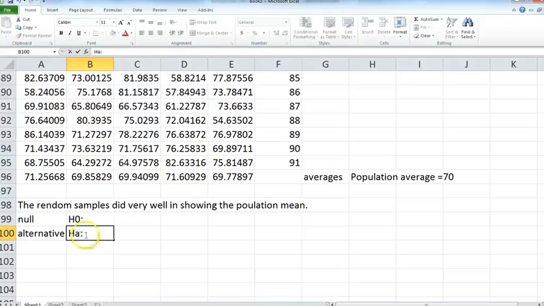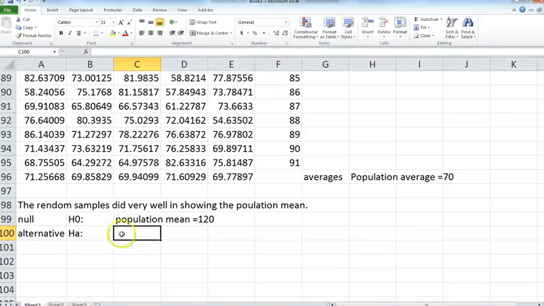I like H alternative, or HA, better. Let's say I say the population mean is equal to 120, and the alternative is the population mean is not equal to 120. This is how you set up your hypotheses, as we're going to see in the future.